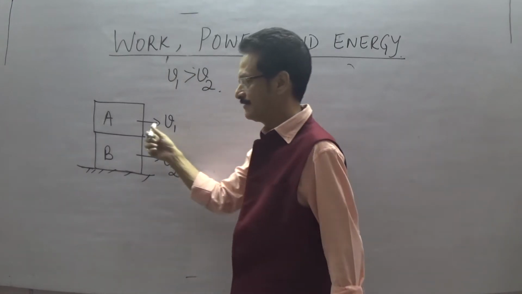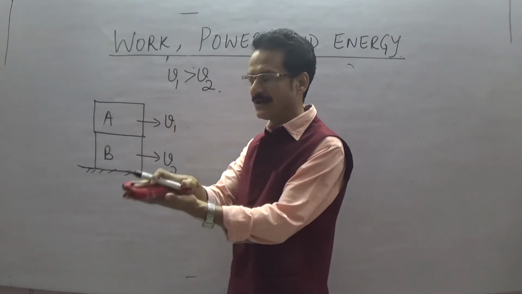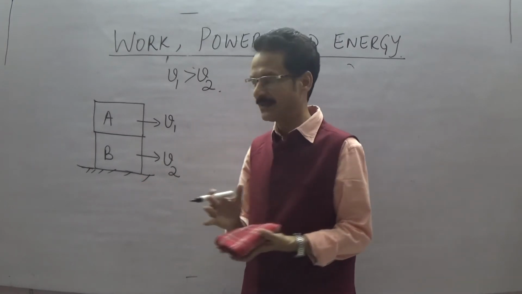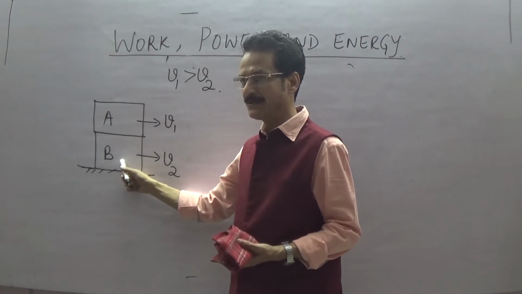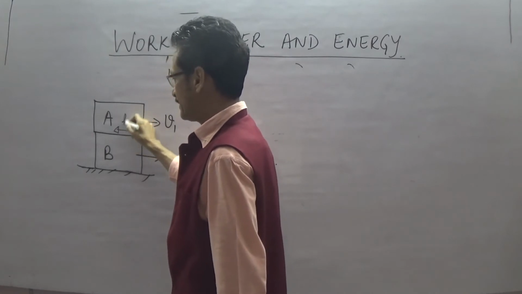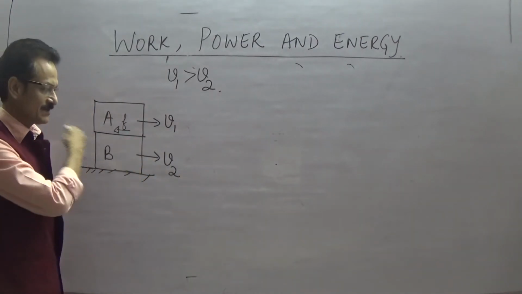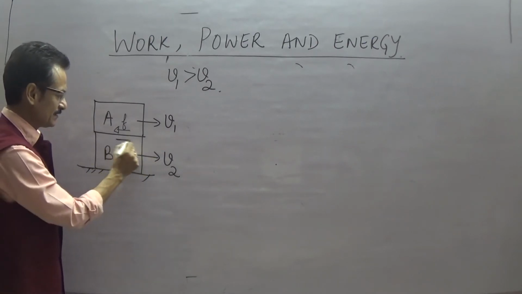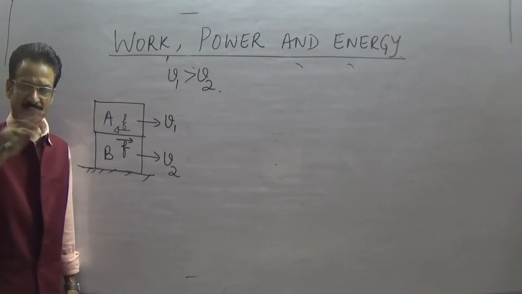So ultimately friction would like that both the bodies move together as a single unit. So it restricts or prevents the relative motion. So suppose, as in this example, this body is moving faster than this body. So friction would like to slow it down. So friction will act in this direction on body A, and because this body is moving slower, friction would like to speed it up. So in that pursuit, friction will act in the direction of the velocity on body B. And these two forces are acting as an action and reaction pair in conformance with Newton's third law.